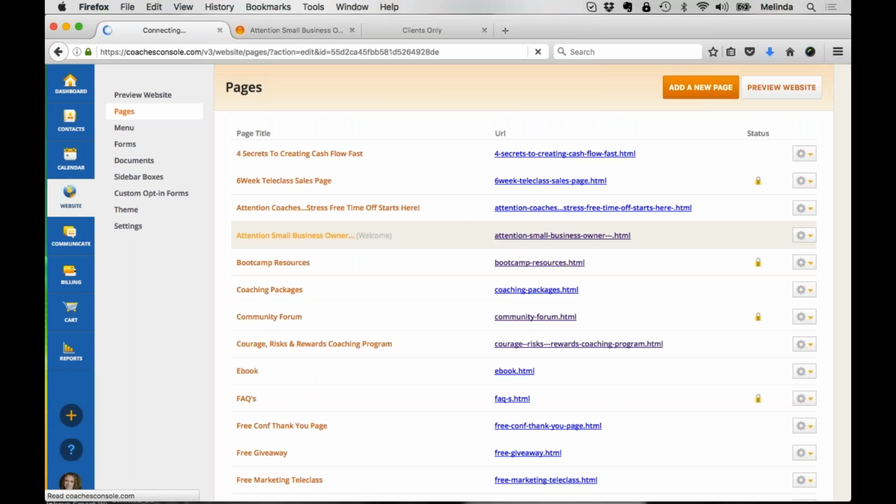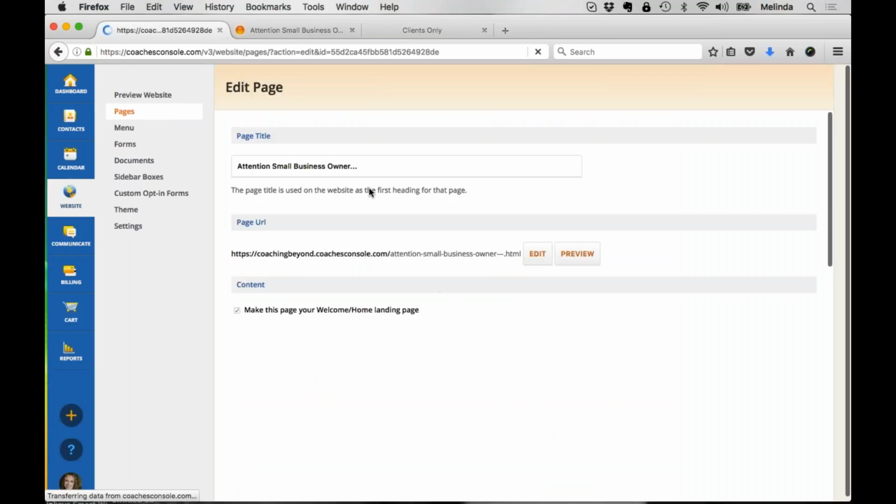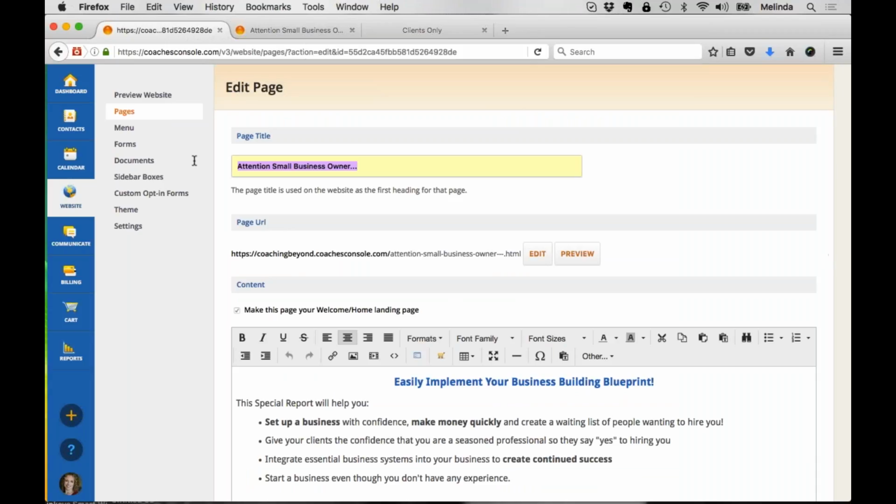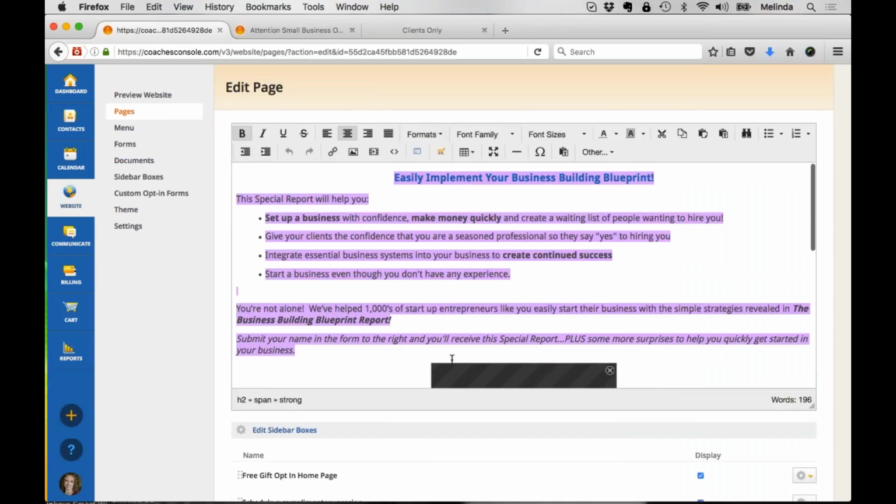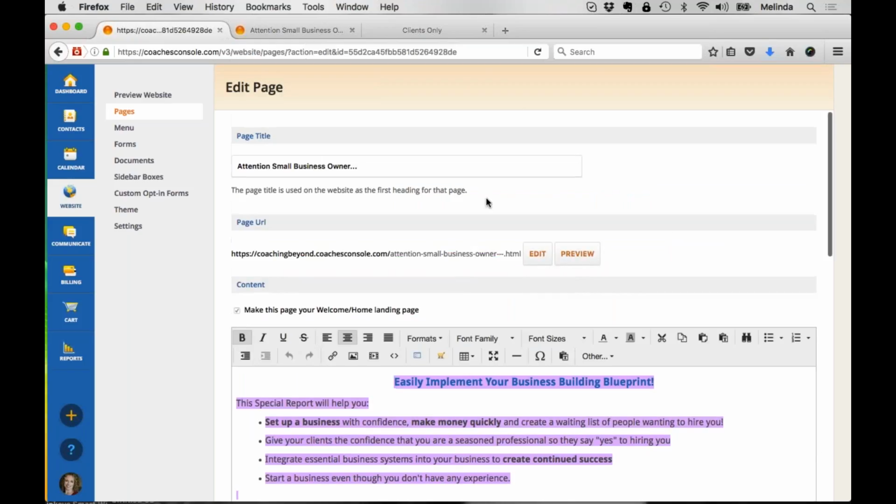You could create a standalone page that's all about your leadership training. This would be your opt-in page for your leadership training that gives them the opt-in report. It gives them the bullets for the results they're going to get, maybe some of the challenges they face, and why they need this result. So you would create a standalone opt-in page for your leadership training.